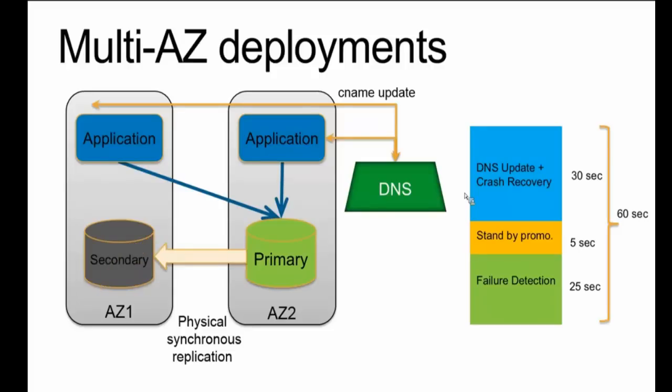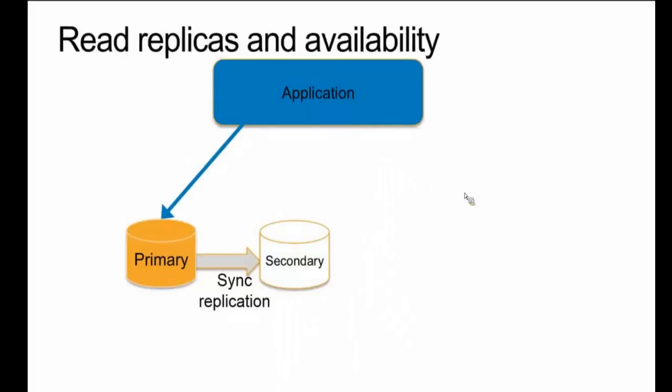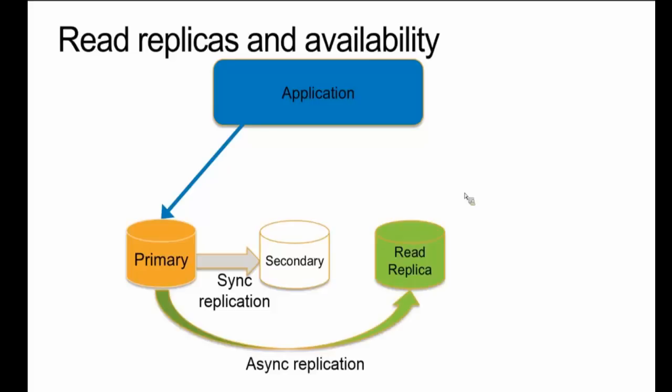And then once the problem has been healed, the old database that failed is brought back up again, and it resumes service as the secondary. Read replicas are another way to get high availability and high durability. Notice that again, this is showing the difference between multi-AZ, which is using synchronous replication, and the asynchronous replication that's used by read replicas. So MySQL read replicas use binlog replication, native binlog replication that you're all familiar with if you've used replicas with MySQL in the past.